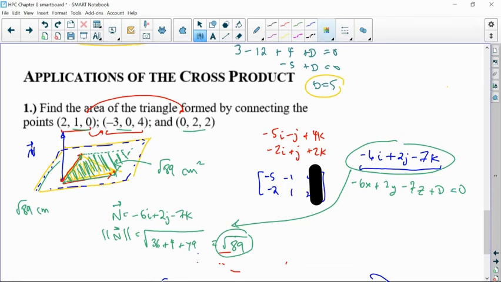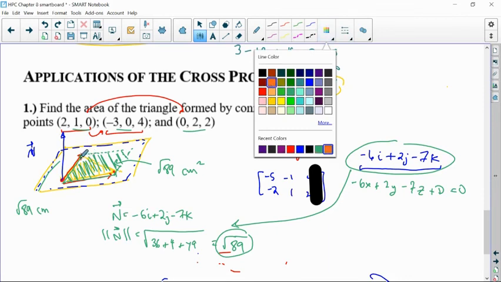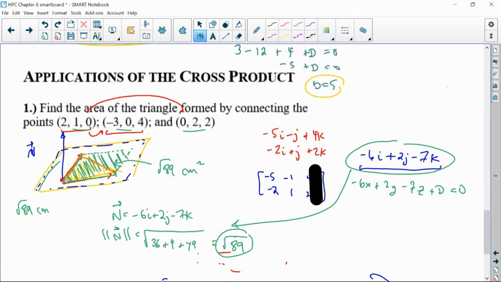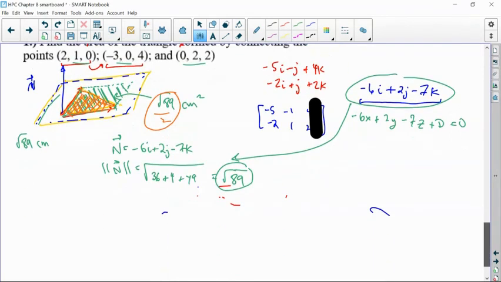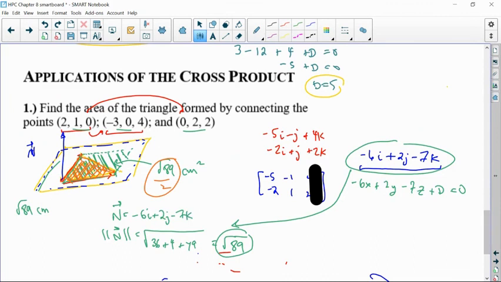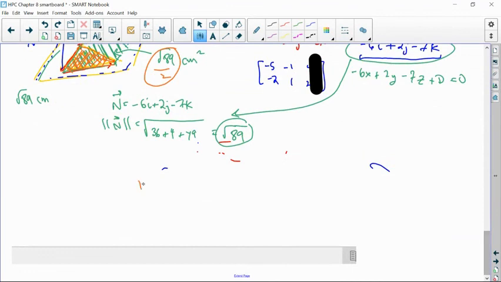We were asking for the area of the triangle, but honestly, the triangle is just half of that parallelogram. So then you just take that and divide by 2. And again, if you really remember Shoelace formula, there was a step where you divided by 2. Okay, so the application that you make sure you know for this in terms of homework is that you can find the area of the triangle by finding the magnitude of the normal vector. So let's say magnitude of your normal vector, and then you divide it by 2. That'll give you the area of a triangle.